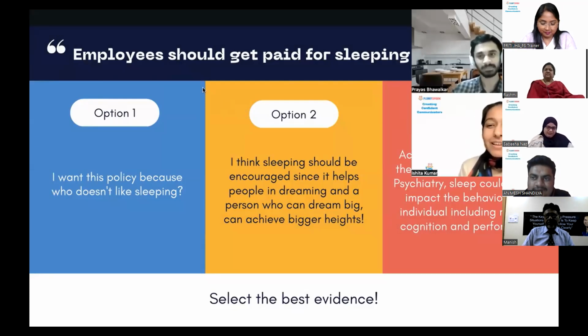According to a 2015 study in the Journal of Psychology and Psychiatry, sleep could directly impact the behavior of an individual, including memory, cognition, and performance. Okay, well, now that sounds something like well-researched evidence. So what I will choose is option 3. Do you agree with me or disagree with me?